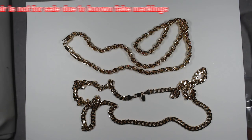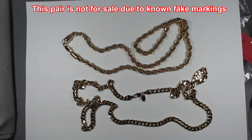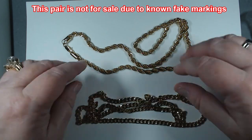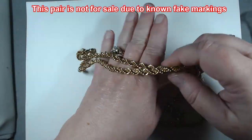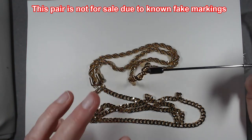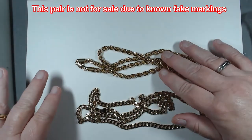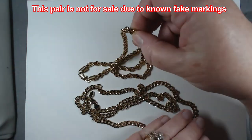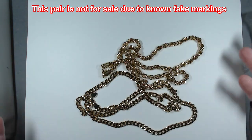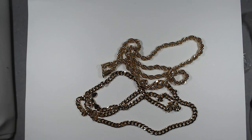Let's start with these two — they were on the very top. She has marked that they were marked 14k Italy. These are absolutely stunning, gorgeous. Look at the size. If these were 14 karat, wow. But they are not. They could be gold plated, who knows? But in terms of actual beautiful wearable jewelry, they're stunning. Would have been nicer had they been gold, but they still are really pretty.